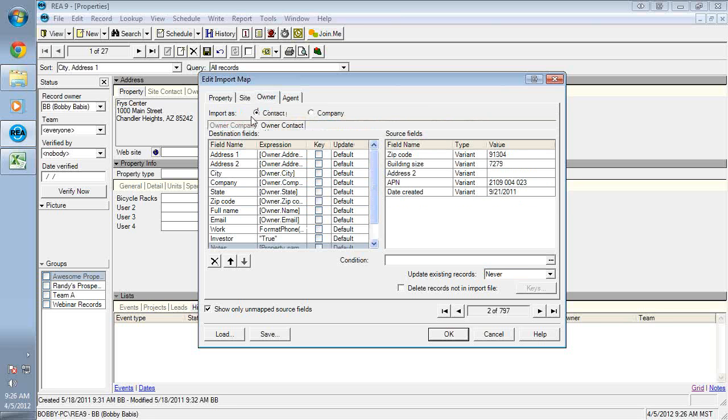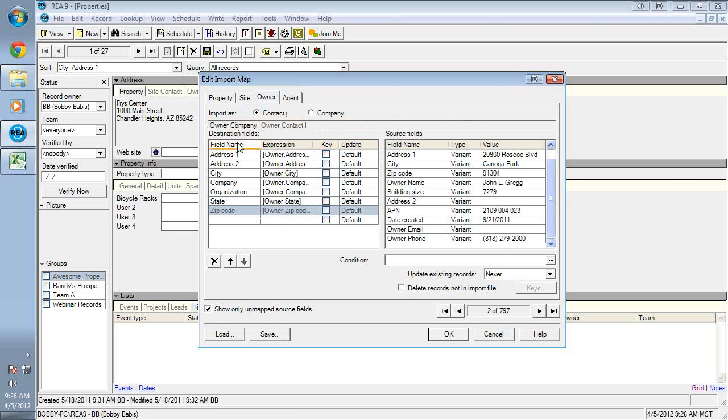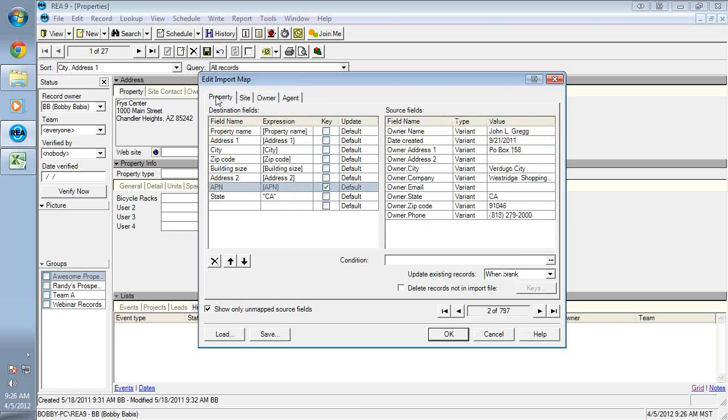And then I'm going to go over to the owner tab, and you can choose a different set of keys for the owner. Property has a nice built-in key in parcel number. So if you have parcel numbers, you can use that pretty effectively as a key. If you didn't have a parcel number, though, you could also use the address, the city, the state, and the zip code, anything that lets you know if that record's already a duplicate. So you wouldn't want to do it for stuff like building size or transaction date, anything like that.